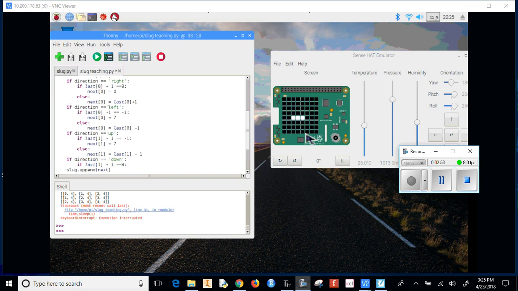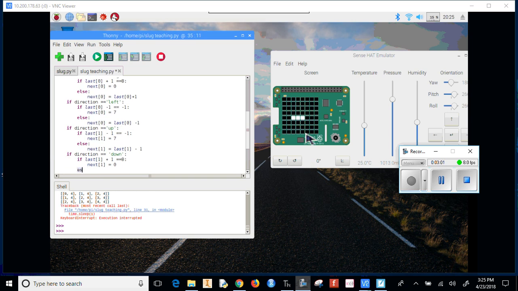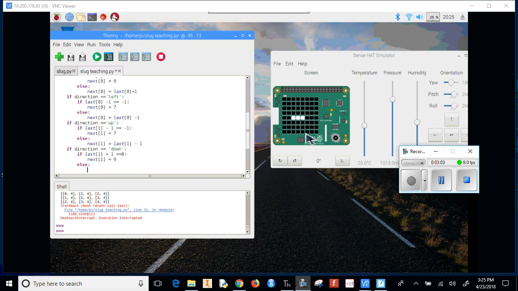Is equal to 8. Then our next one, so that's our y value, it's going to be 0. Again, that helps it wrap around. And else, our next is going to equal last y value plus 1, because then when we're going down, we're adding 1.